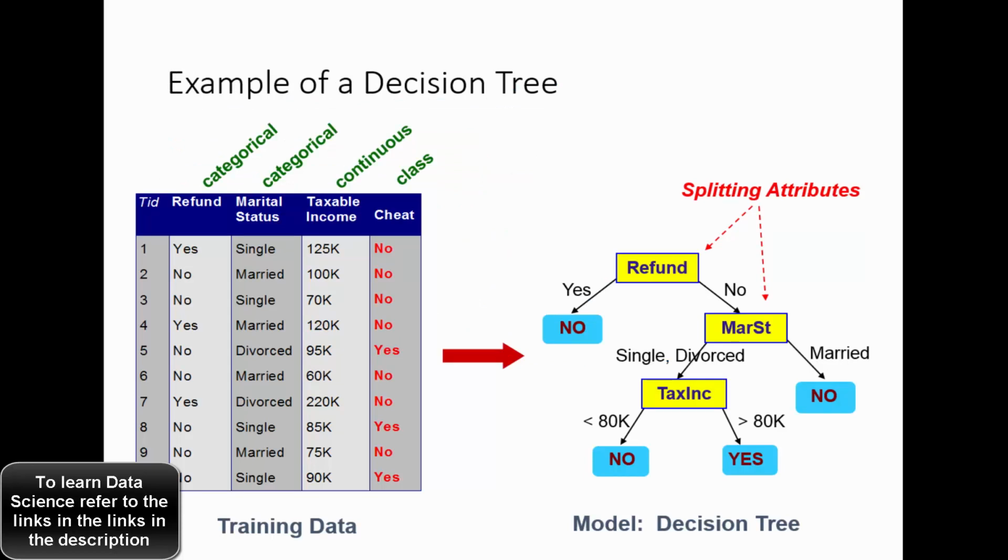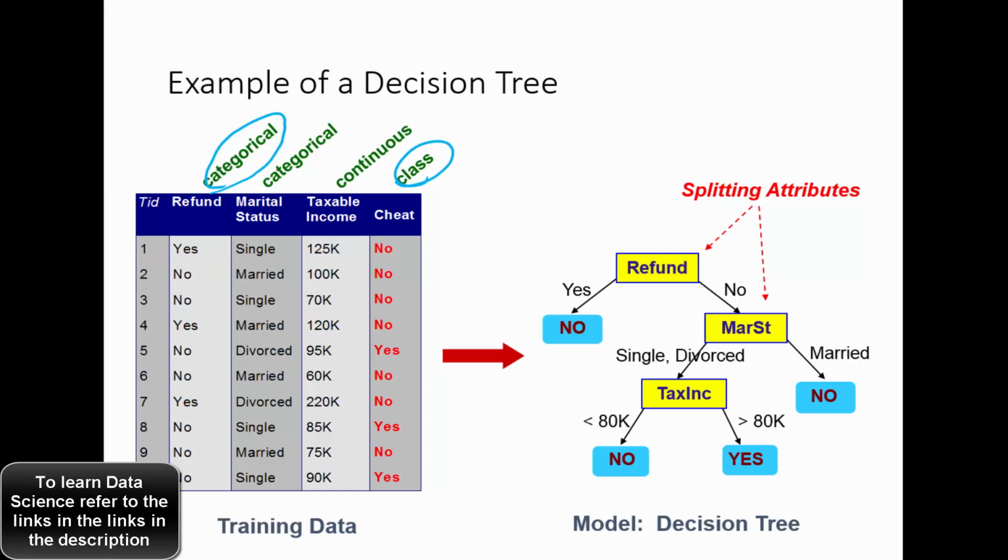So here is an example of a decision tree. We'll see how a decision tree looks, where we have classes and attributes. An attribute could be categorical or continuous. Categorical data could take a few repetitive values, and continuous could be purely continuous, lying at any value between two set values.